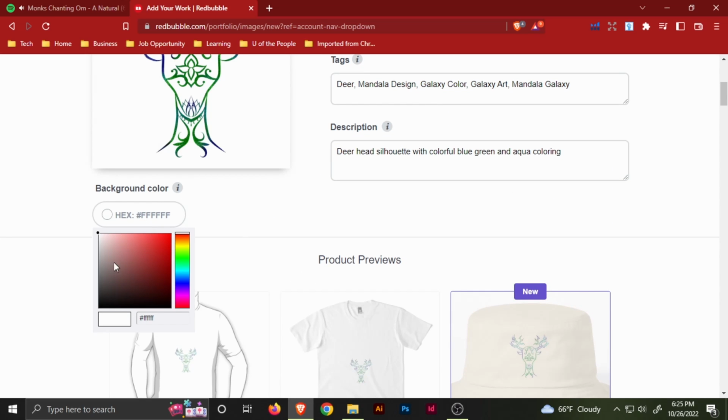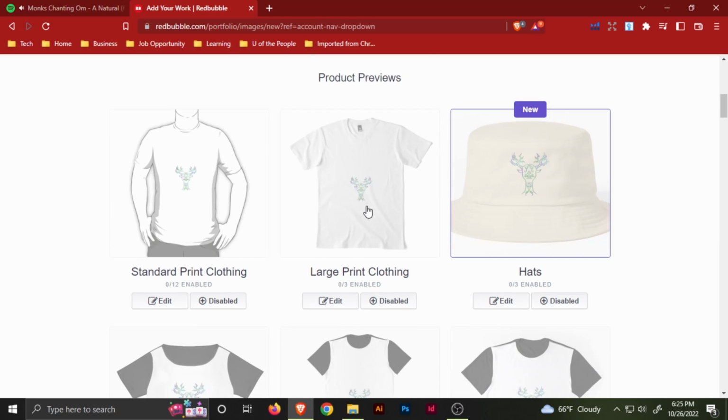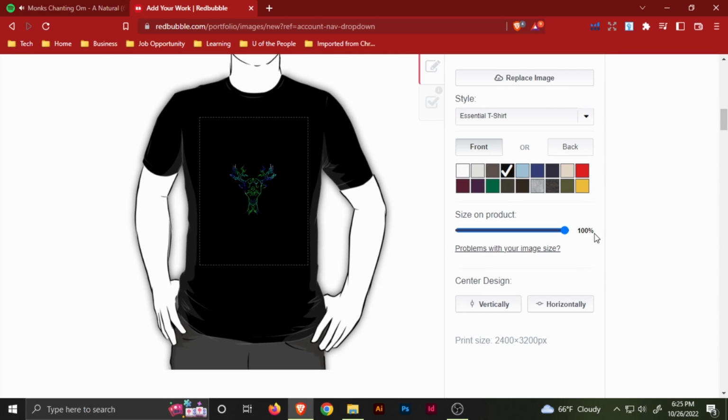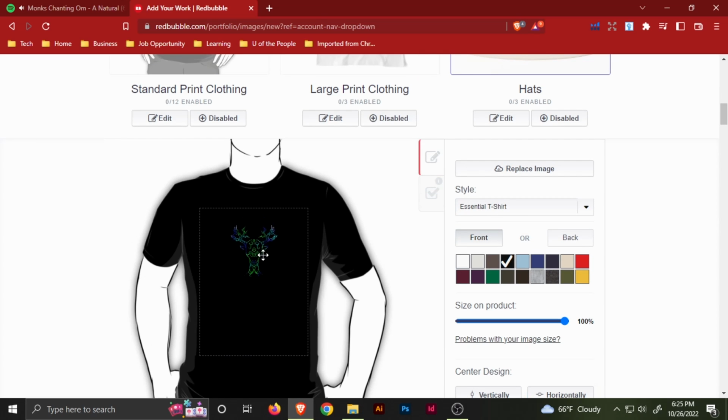And so here you pretty much just go through and choose the product you want the design to be on. Here I was moving around, and if you notice, it says right there the print size is 2400 by 3200, I think it was. Yeah, it's 3200.